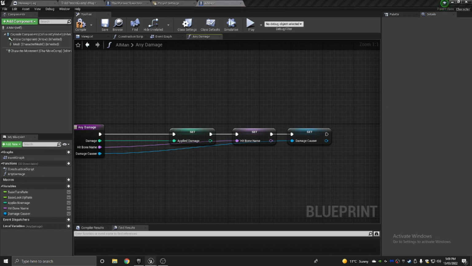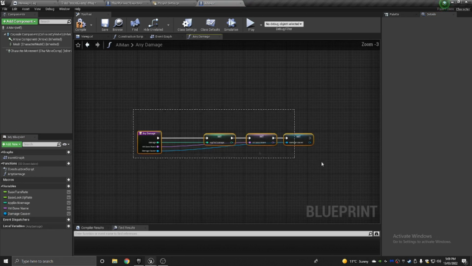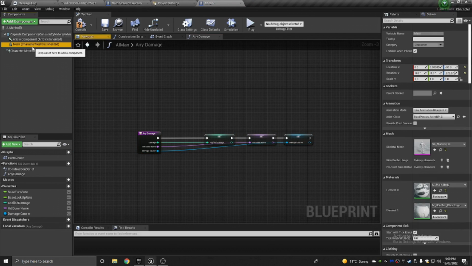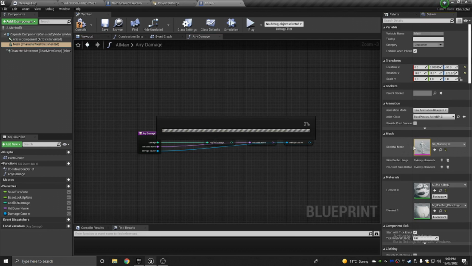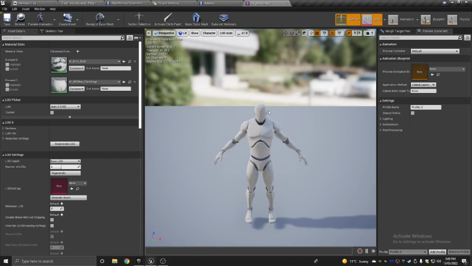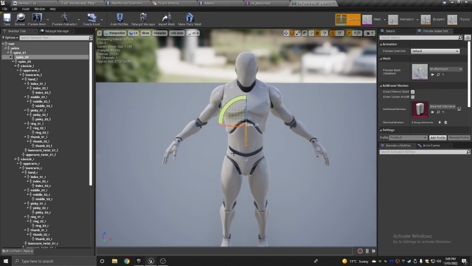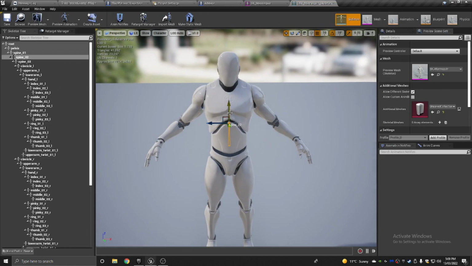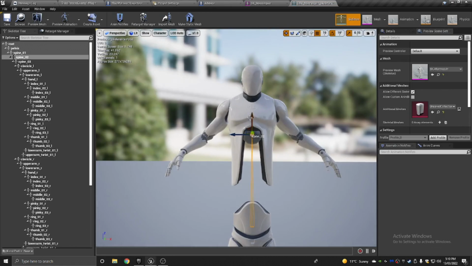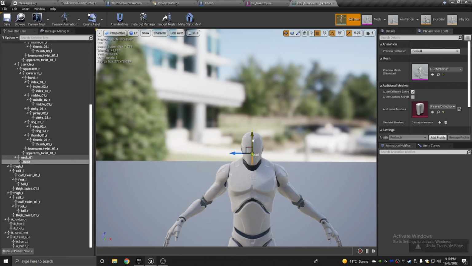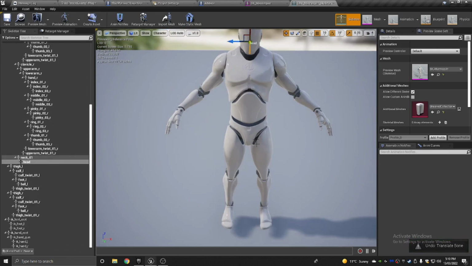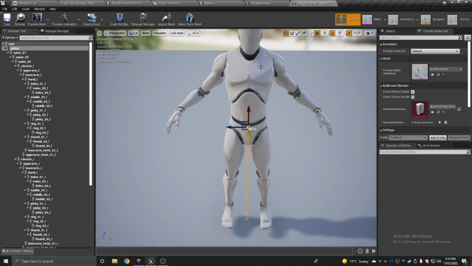Okay, so from here we need to create another function. This function is basically just going to change a few things with the mannequin, because right now if we have something like spine 02 dismembered, you see it causes deformation because of the weighting. Same for the head and a few other limbs.